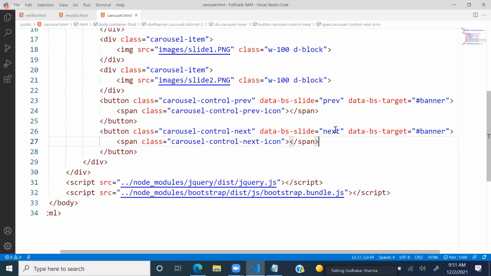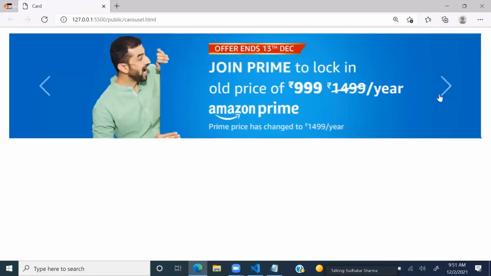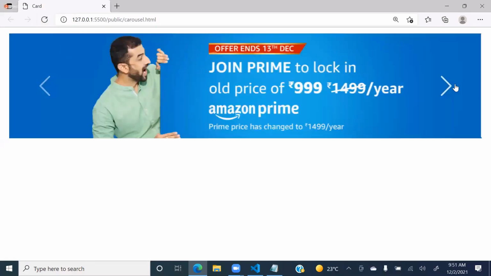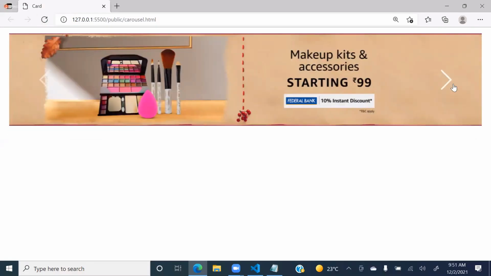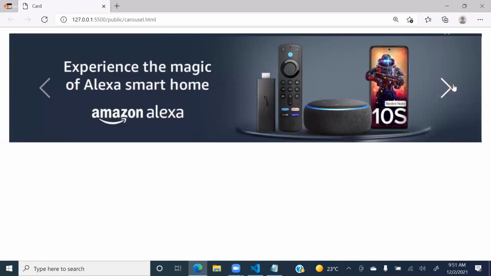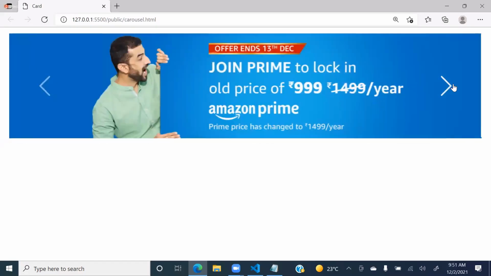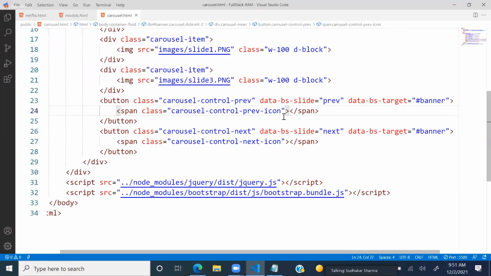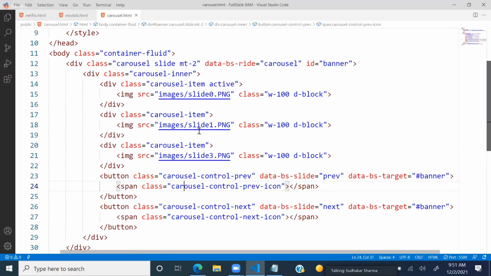Suppose here the second slide, I will make it as 3. Slide 3. You can see this is the first one. Refresh. This is the second one. This is the third one. It is displaying the slides. So when you are configuring, this is one, and this is slide 2 I will give.